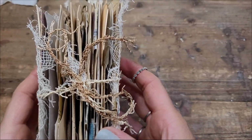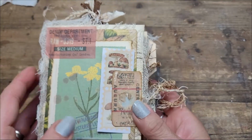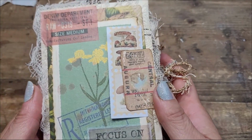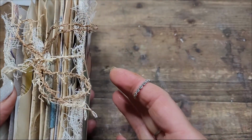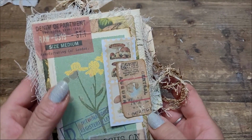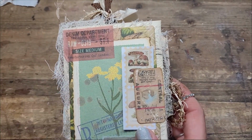And as usual, anyone who purchases my journal should know by now that there's always a bunch of ephemera that I include because I want you to decorate your own journal as much as you can. Although this one, like I said, is slightly decorated, there's still a lot of space for you to do whatever you want with it and a lot of writing space. So let's put this aside and I will show you how I did it.